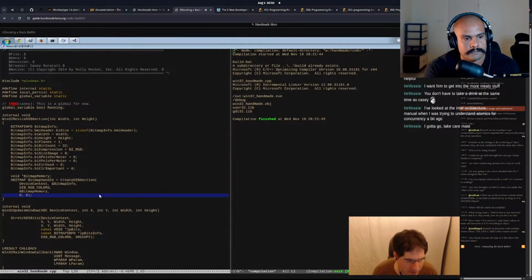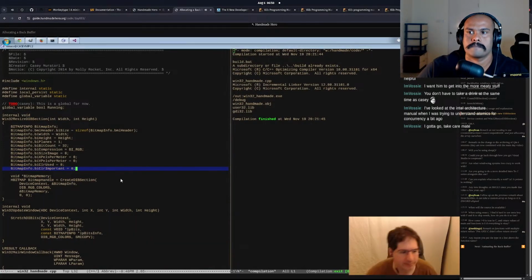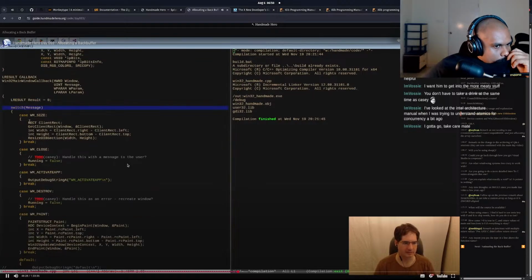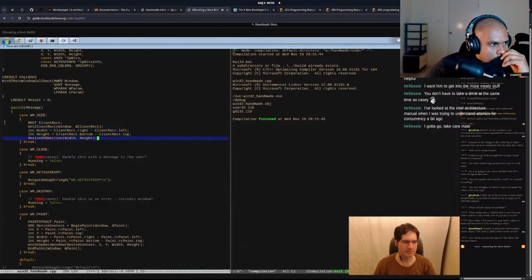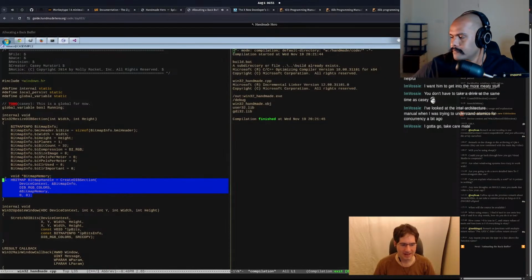But I want to point out something that we now need to handle, and that is we actually need to free, well, we need to get our device context first, so we need to do that too, but we actually need to free this thing before we create a new one, because like I said before, if you go down here and you look at the WM size command, you will note that we basically have a resize DIB section call that will happen every time we get WM size. So if we allocated new memory for our buffer every time, that would be bad.